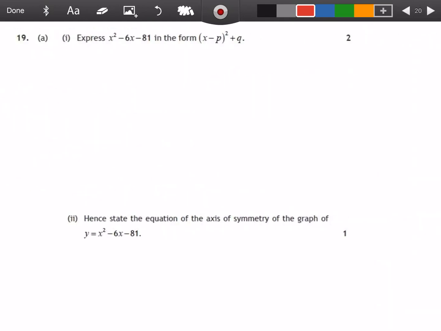Oh, we've got one question more. Express this in the form, so this is a completing the square question. The method, again, as soon as you see this question, I'm hoping you know the method. Something to do with the minus 6 there. Half it. That should get you 1 mark already. Okay, half of negative 6 is negative 3. If that was a plus 8, x squared plus 8x, you would half it and you'd write plus 4. Half it, so we've done that.